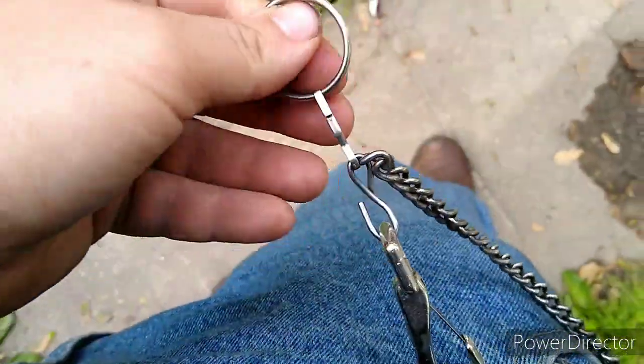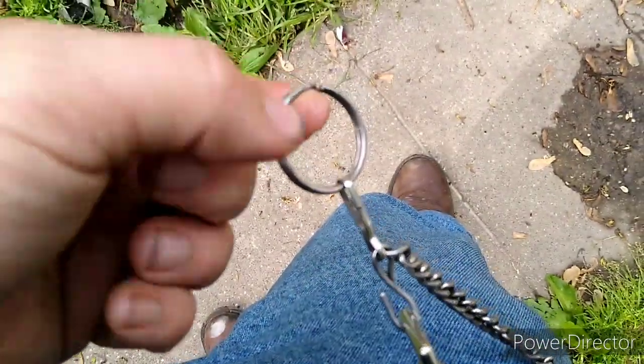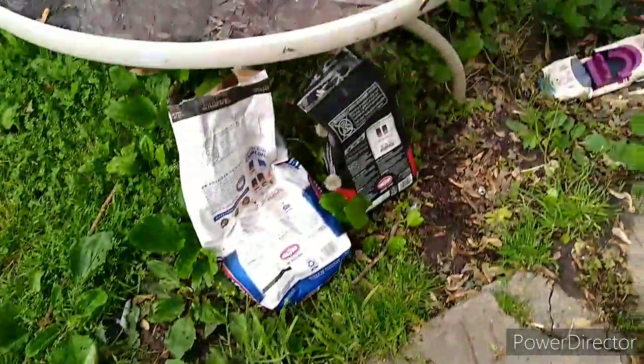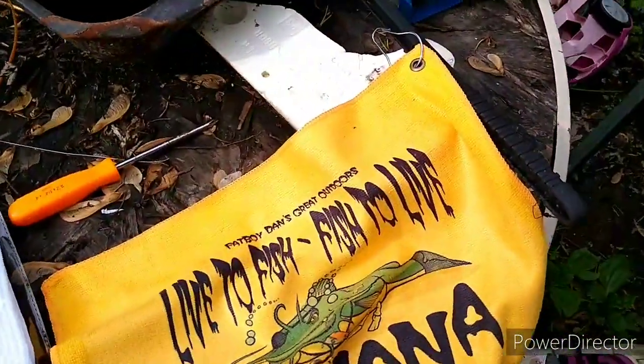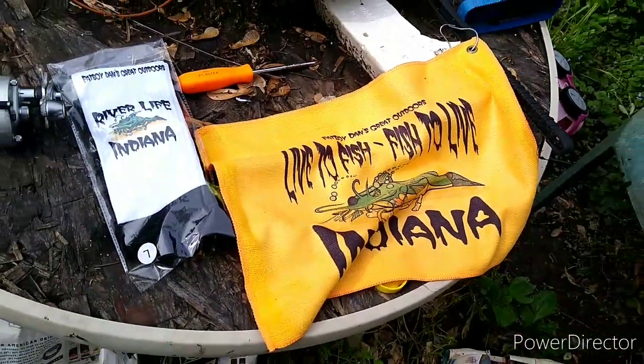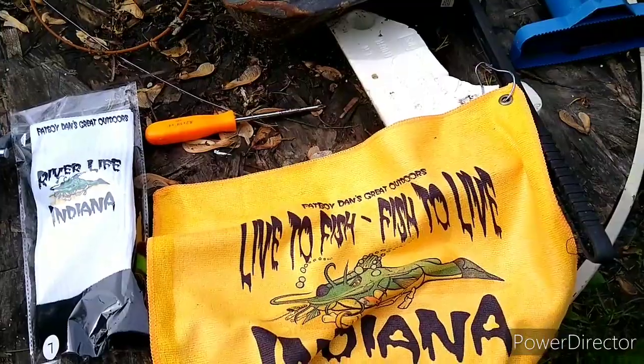As a lot of y'all know, I just use a regular rag. I've got this loop here. It's been on all my wallets since I started fishing. It's just a little clip with a key ring, and I shove a rag through there. Well, now I got me a real nice one. And like I said, maybe one day I'll have my own. But I'm going to jump off here.